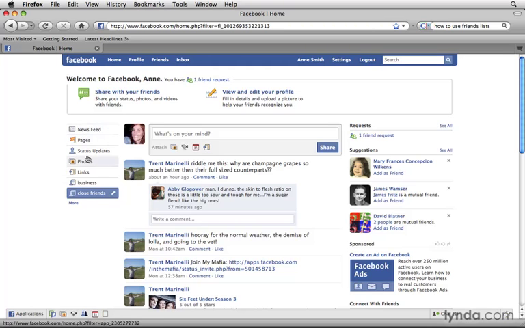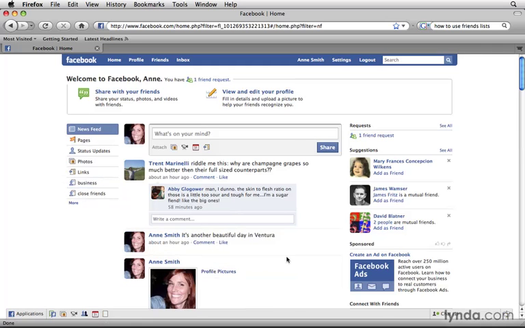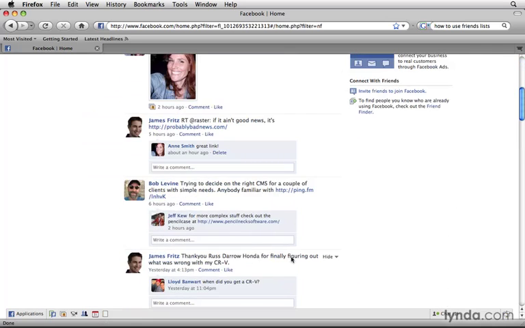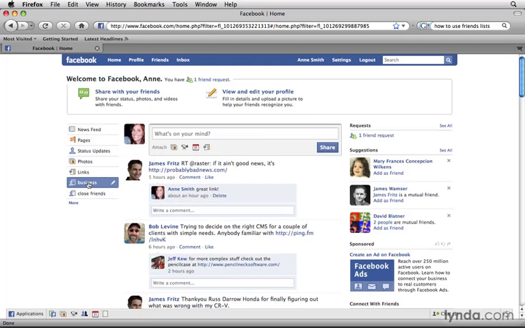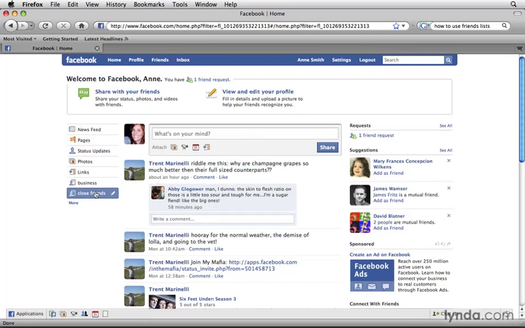As you can see, as you add lists, here's another cool feature: they get added to the left of your homepage. So here is my main news feed with all of my friends' latest posts, including my own. But if I just want to see what my business friends have been posting, I could click business. And if I just want to see what my close friends or family have been posting, I have one that I created called limited access, where I don't need to label a person as a friend or family or whatever, but there are certain people that I want to keep as a friend, but I don't want them to have full access, so I just make a list called limited access.